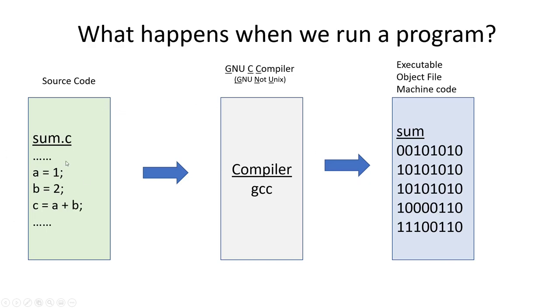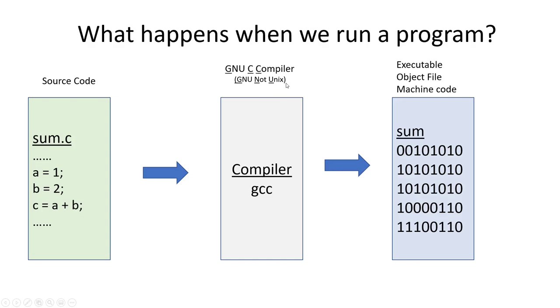All right, so a couple of definitions. This code over here that I write in my text editor and save is the source code. The compiler that we'll be using is GCC. That's the compiler available on the Linux machines in the lab. That's an abbreviation for GNU C Compiler. And GNU actually stands for GNU's Not Unix. Misspoke there.